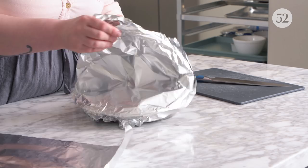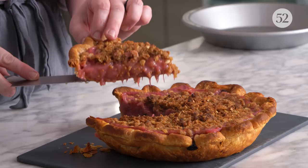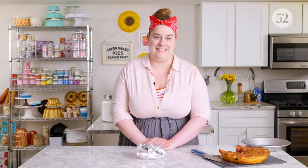You can always check it with a thermometer. The great thing about this is it also lightly re-crisps the crust, so if anything has gone a little soggy overnight, you'll get a little bit more crispness in there. This is also a great technique to use with a single slice of pie. We're going to drop our slice right into some foil, wrap the whole slice up to make a nice little packet. Again, we're going to make sure it doesn't overbrown but it will benefit from a little crisping. Same thing — into a cold oven, set it to 375. For just a single slice, go four to six minutes after you hear the preheat ding, and you'll have a nice delicious warm slice of pie.